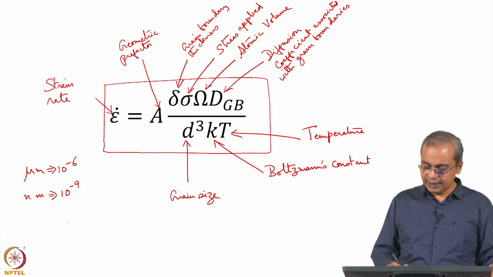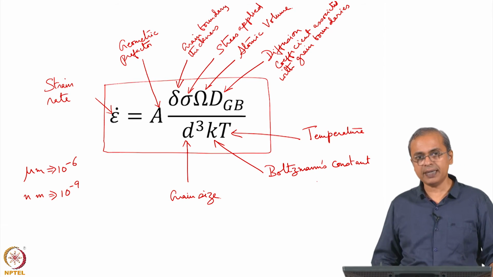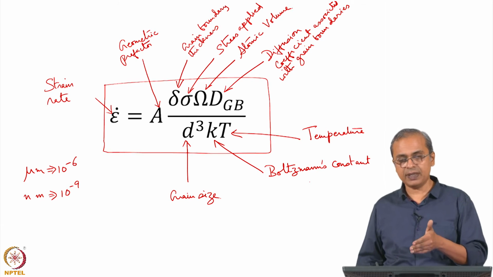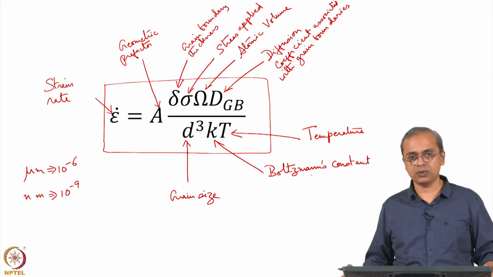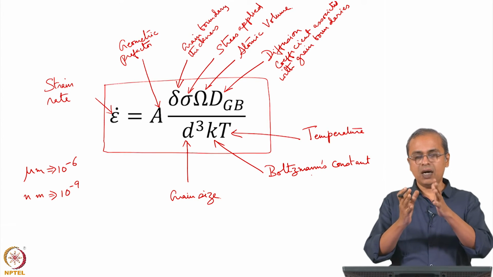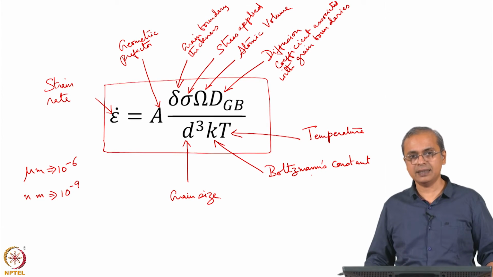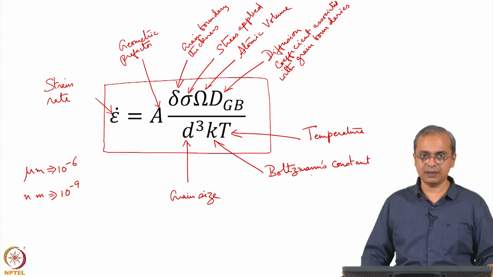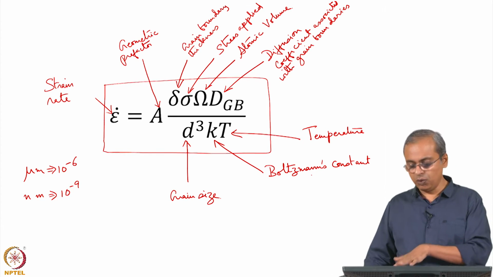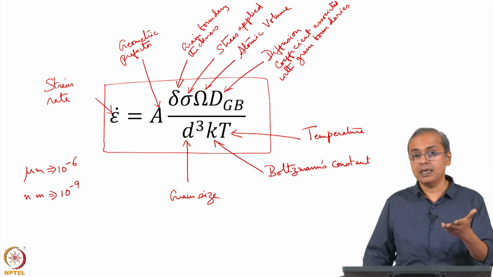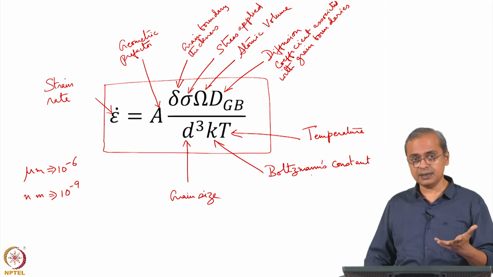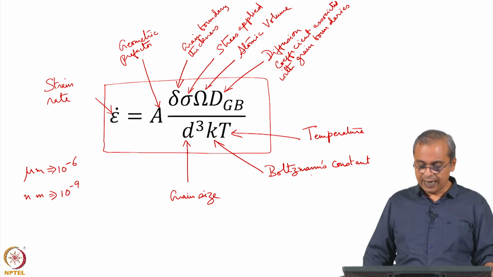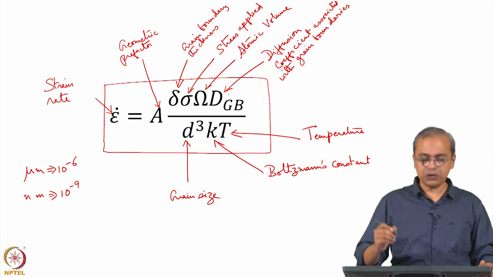You will also find that T is in the denominator. So, you will expect that at first glance it looks like if the temperature rises, it is going to reduce the strain rate associated with the same stress, that is, how quickly the strain is changing in the system, in other words how quickly the material is deforming. It looks like because the temperature is in the denominator, if you raise the temperature perhaps the strain rate will come down, but actually you see the opposite effect: as the temperature rises, the strain rate goes up, and that is because of the diffusion coefficient.